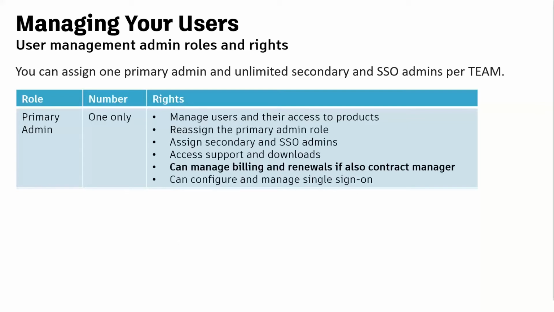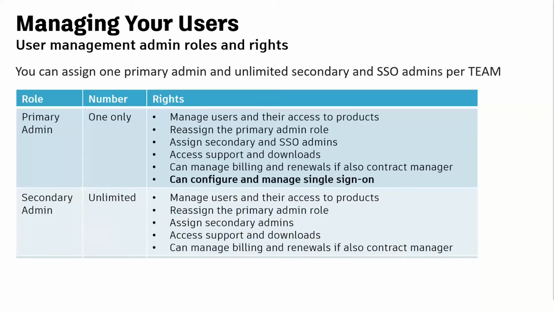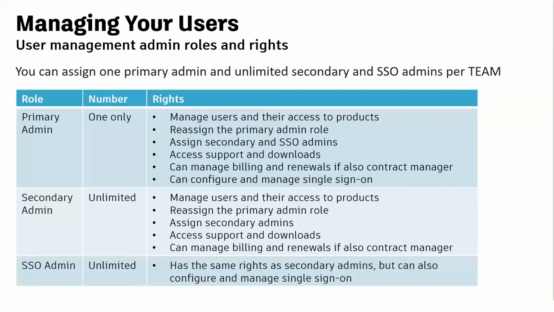The larger your organization is, the more software that you've purchased is when we generally start to see additional admin roles assigned. So as you can see here, the rights of the secondary admin are very similar to the primary admin. The one exception is that a secondary admin will not be able to configure and manage SSO. Please keep in mind, SSO is only available for premium plan clients. With the SSO admin role, this does provide access to manage and configure SSO if your organization has purchased the premium plan and selected to implement SSO.